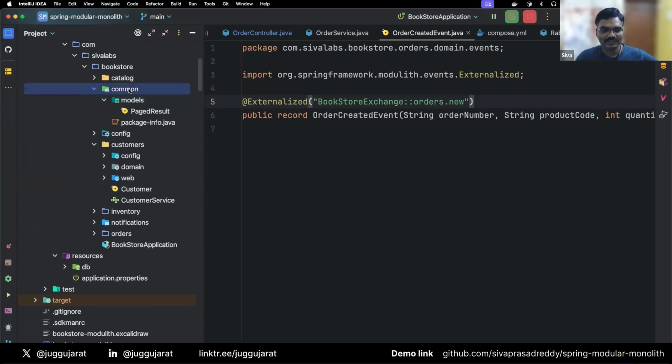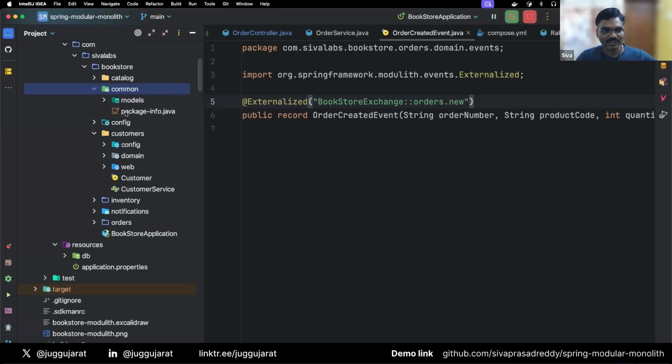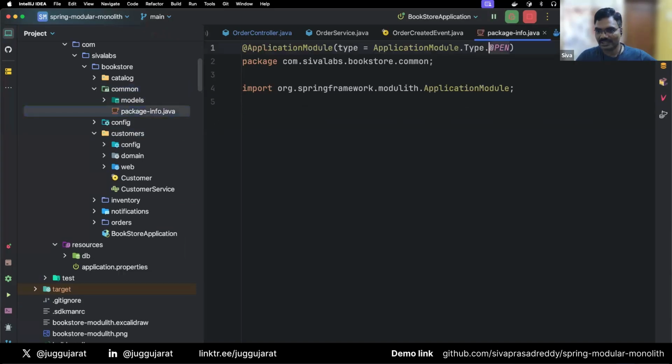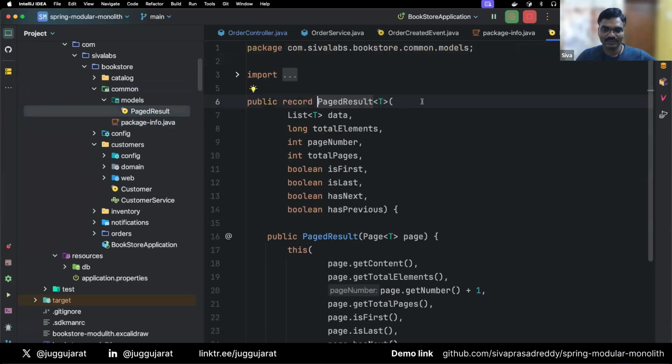Instead, common is like you have generic utilities where anybody can use any classes within that. In that case, you can make this an open type module, which means any sub packages, anything you can use from any other module. It is open, and not only the top level ones, any nested code also can be used.